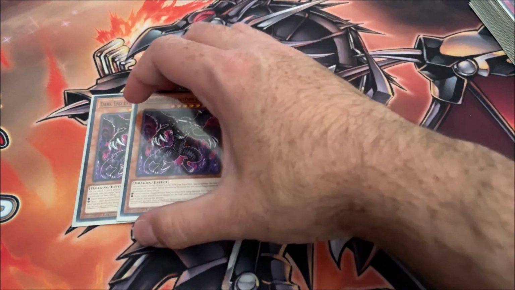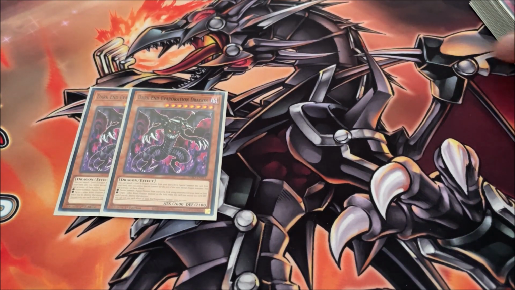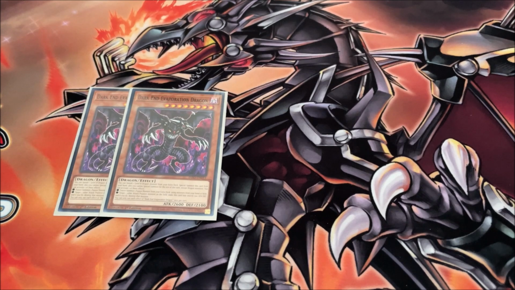Then rounding it out, 2 copies of Dark Armed Evaporation Dragon. You can special summon it from your hand by banishing a Dragon monster from your extra deck, but if you do, you are locked to Dragon summons for the turn. And then as a once per turn, you can use 1 of 2 effects.